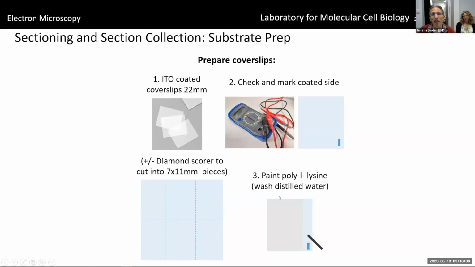But whichever way you do it, you're going to want to put some polylysine perhaps on your cover slip, either paint on some diluted stuff or dip it in some diluted polylysine. And we feel that helps your sections stick to the cover slip a bit better and lay down a bit flatter with fewer wrinkles.